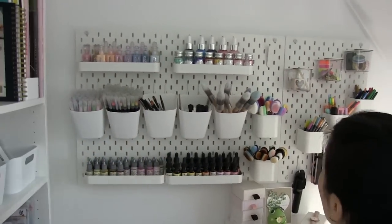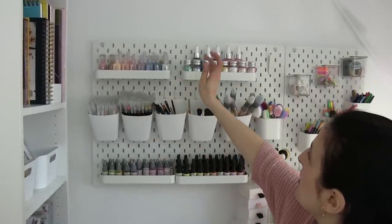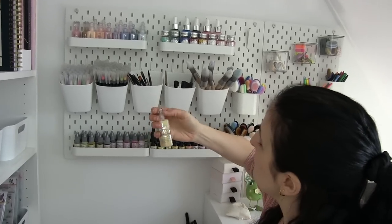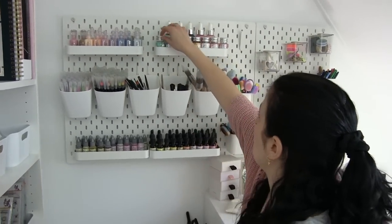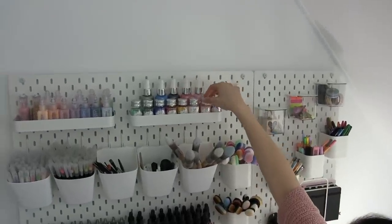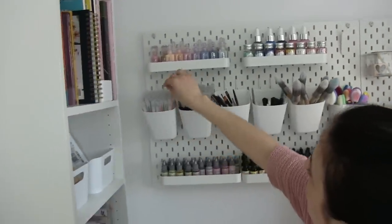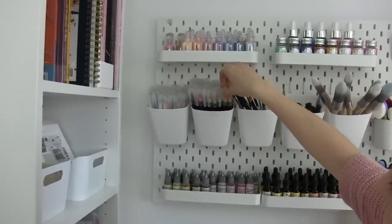In this other place I have all my Distress Ink refills, Distress Oxide refills, and more Nouveau drops — these are the Vintage Drops, and back here are Dream Drops, which are really nice and shiny. Some embellishments to put inside shaker cards by Nouveau. More spray paints by Nouveau. And here I keep my watercolor brushes, including the Zickling Color Wheel brush and these by Arteza.